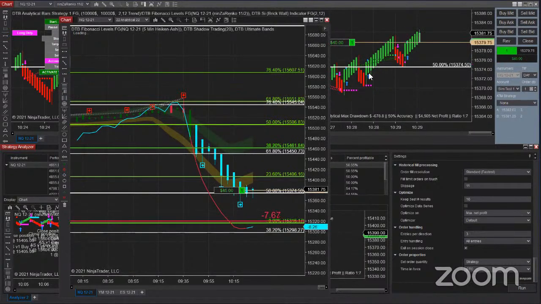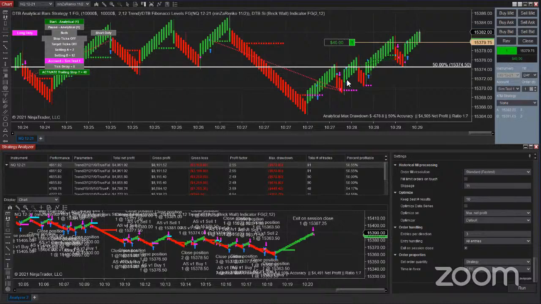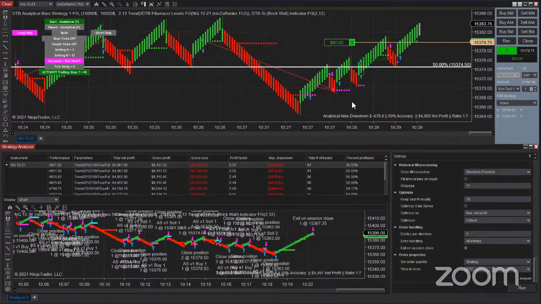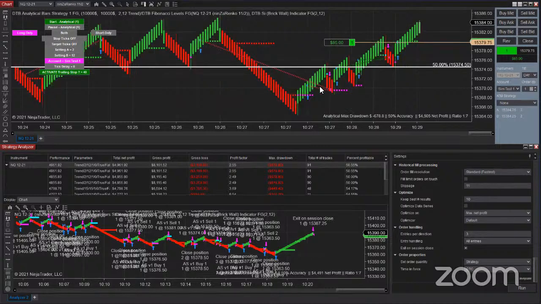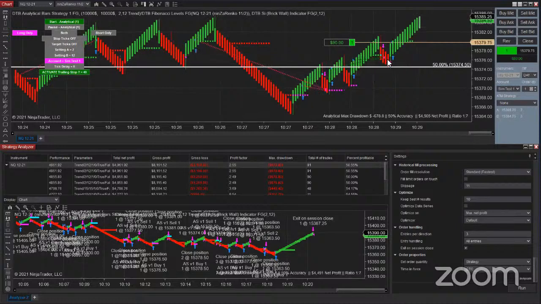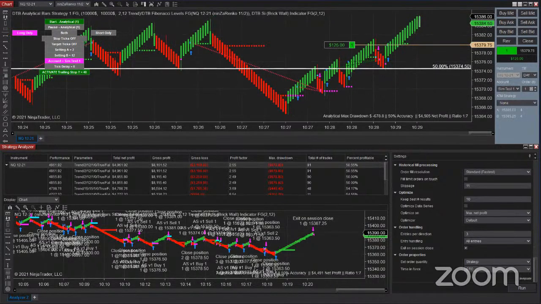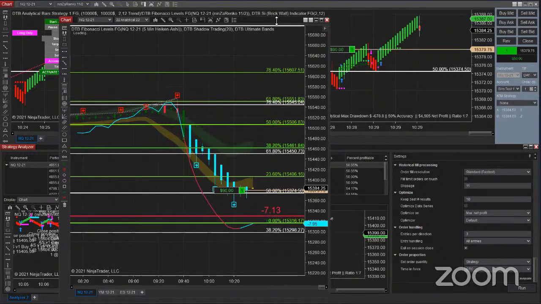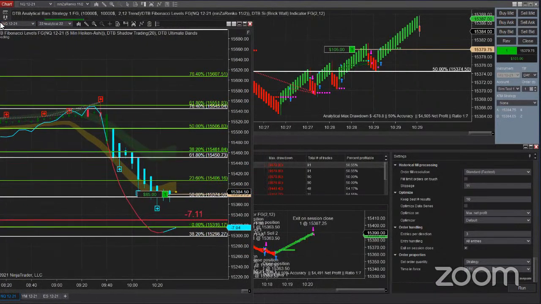So you notice how this is only taking long positions now, you see? It hasn't taken any sell positions since I did that. Now, this was obviously the last one over there, but it's only taking long positions because we are definitely due for that bounce up in this price. So let's have a look at that chart. It's still loading. Okay, so I'll watch that on the side and just see how that looks.